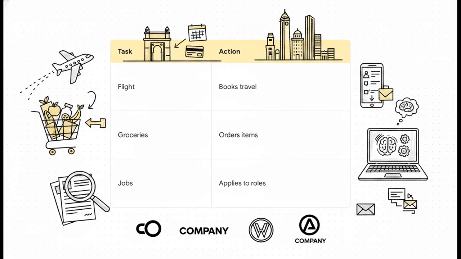Here is where the magic really happens. Imagine you have an upcoming interview in Mumbai. You can just prompt agent mode and it'll handle your travel booking. It literally navigates Paytm, compares prices, and books the flights and hotels for you. Need groceries? It adds items to your cart and completes the purchase. It can even handle job applications by searching for AI or machine learning internships and actually writing personalized cover letters for each one. It's like having a personal assistant streamline your entire life.